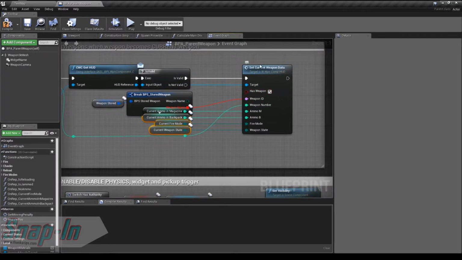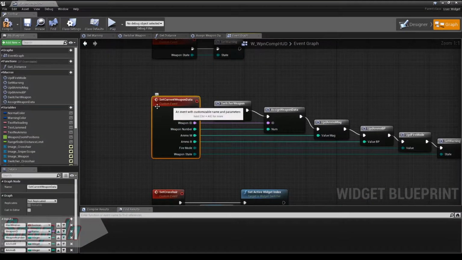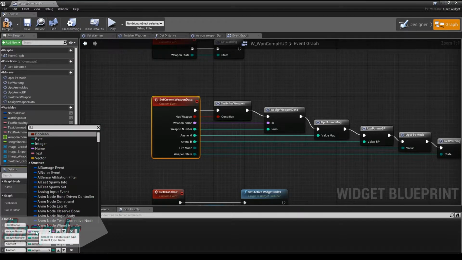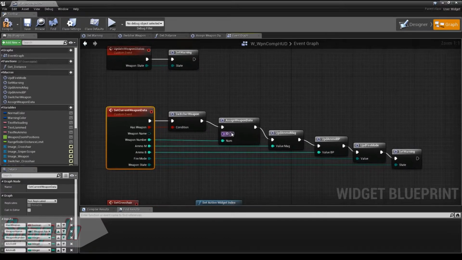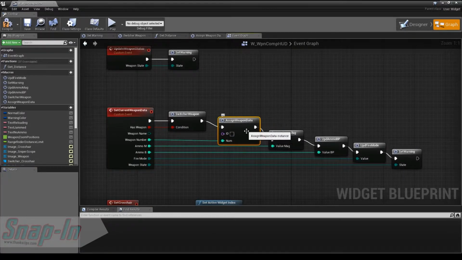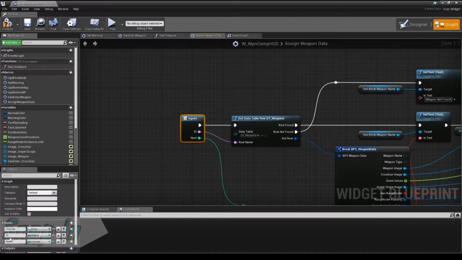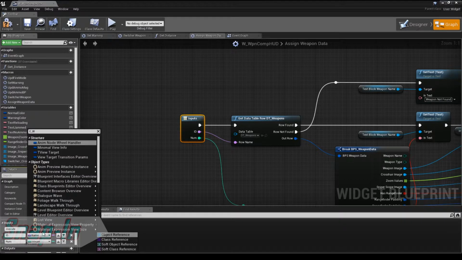So right here where it says weapon ID, just double click on this node. It's going to open something else. We can see weapon ID here. Let's just correct this. So where it says name and weapon ID, let's just change that to weapon name. And that's E underscore weapon name. And then right here it says where it says assign weapon data, we want to do the same thing there. So click on that. On the input, change the name variable to E underscore weapon name.